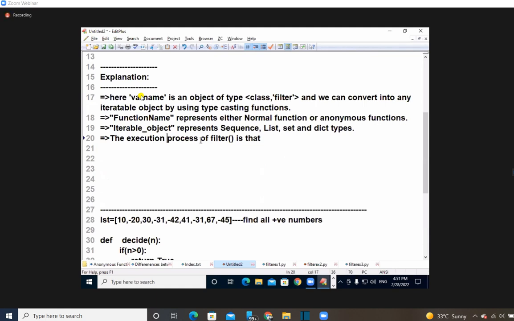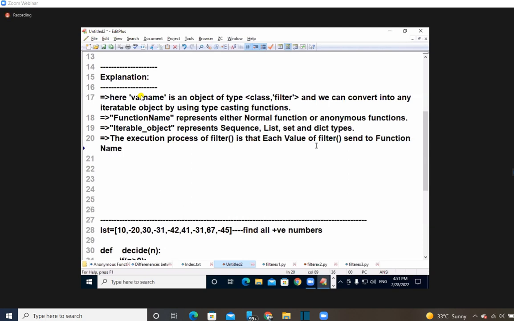So the filtering or not filtering is decided based on what? The function name. Come on. The execution process of the filter function is that each value of the iterable object is sent to the function name. Full stop. If the function returns what value?